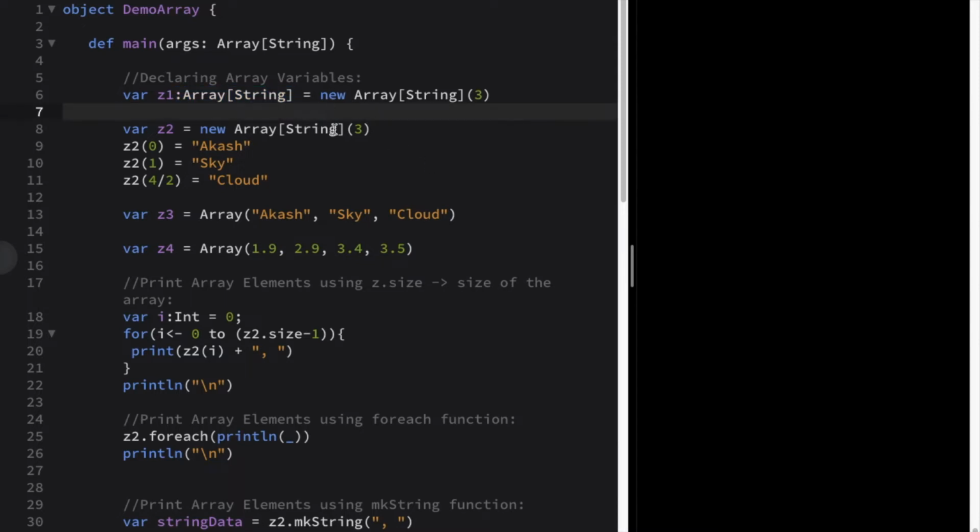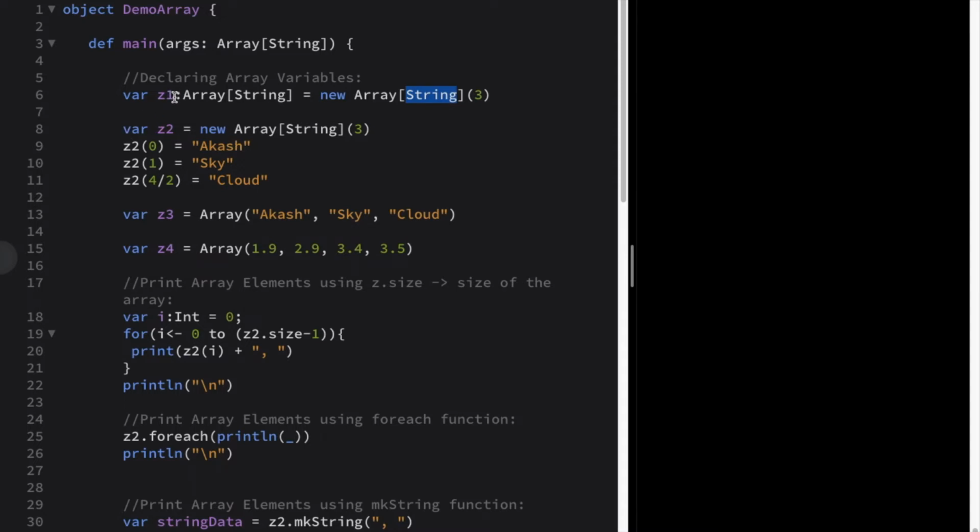But in order to create an array, you have to use the new keyword, the Array keyword, and then decide the type of the array and provide it in square brackets. Along with that, you have to use the simple bracket or function bracket and provide the size of the array. So this is one way to declare a variable of size 3 of a string type array.